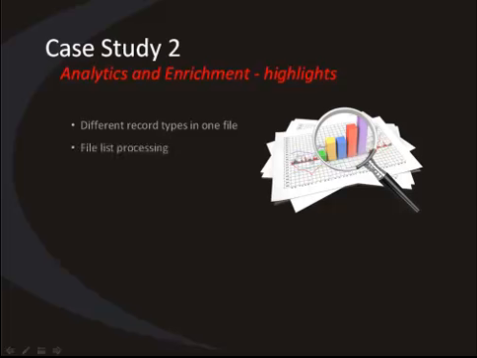In addition, CRX can process lists of files, without needing each file to be identified separately. This was a mandatory requirement, as there was no predictability to the number of upstream files each day, nor to their file names. Another feature of CRX is that compressed files are read natively. That is, they do not need to be decompressed prior to processing. And in order to further reduce disk space use, CRX pipe technology was used.